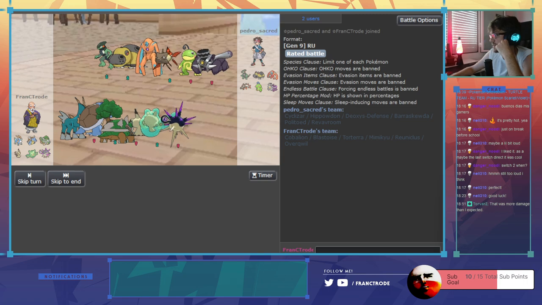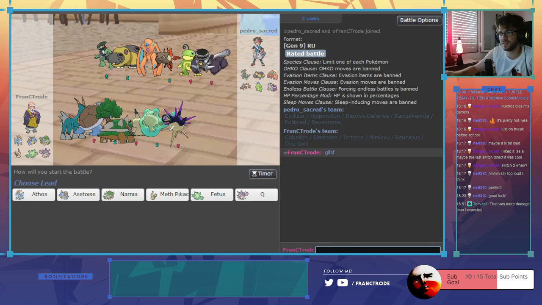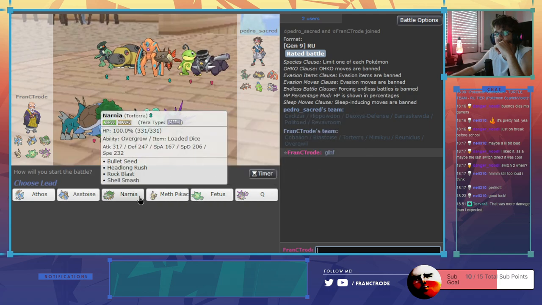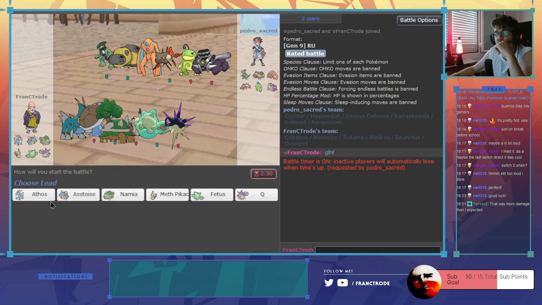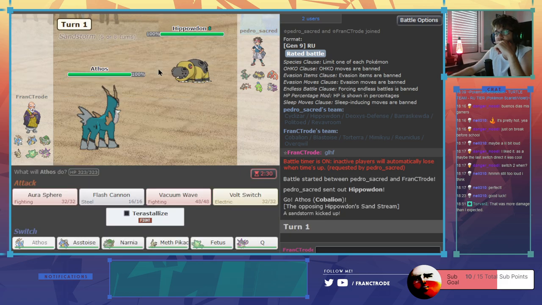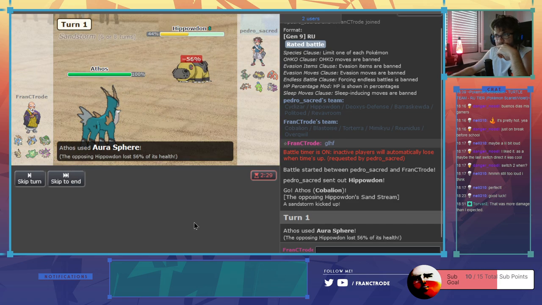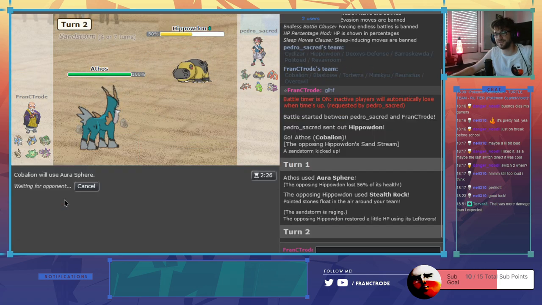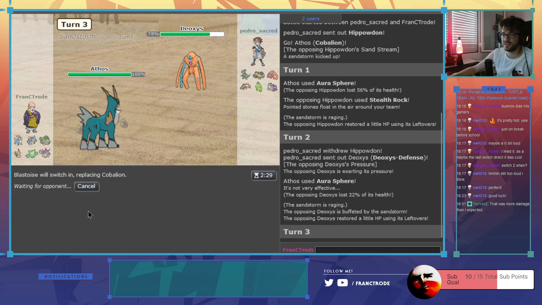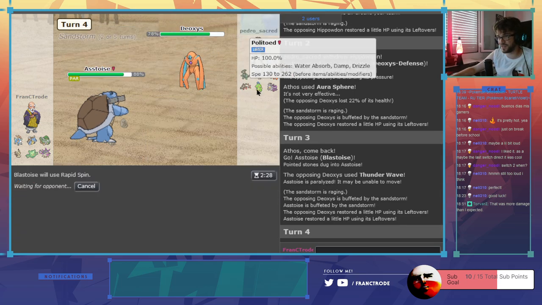Okay, last 10 minutes of the stream, or 15 minutes of the stream, sorry. I've seen this team before, I think. How would I lead with Cobalion? No. Well, actually, maybe yes. Yeah. Exactly. Now what? What are we doing here? I have to go to Deoxys now. I can spin. Toxic Wave! Is this what this tier is all about?